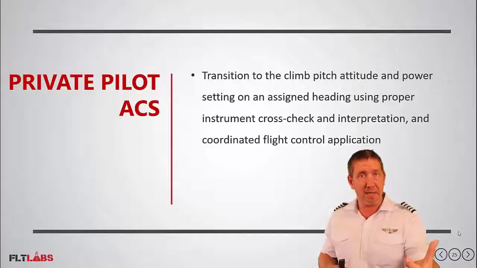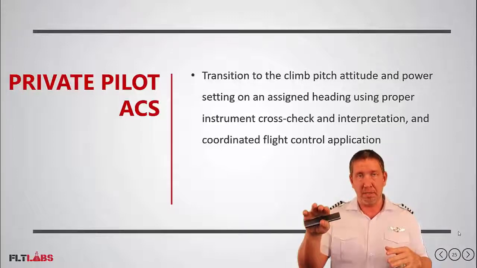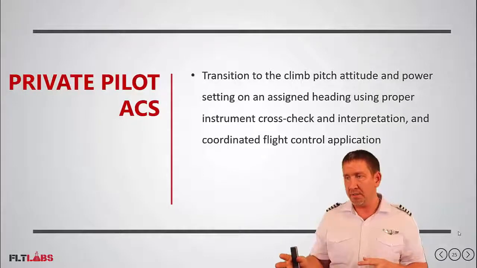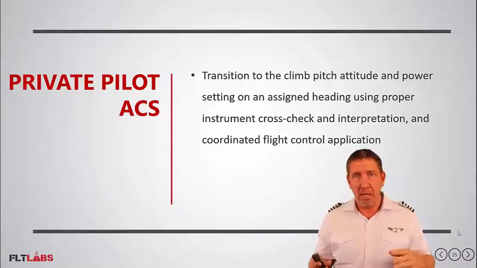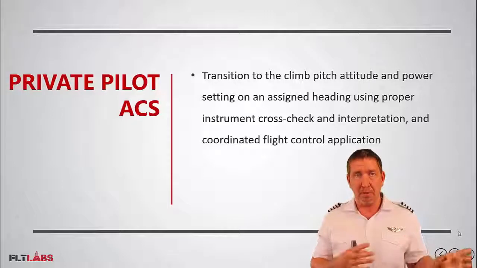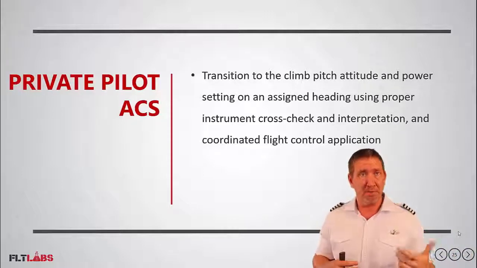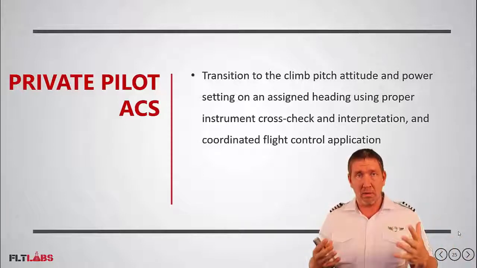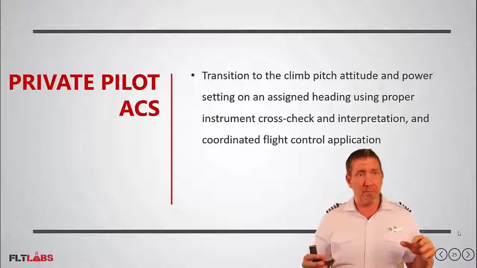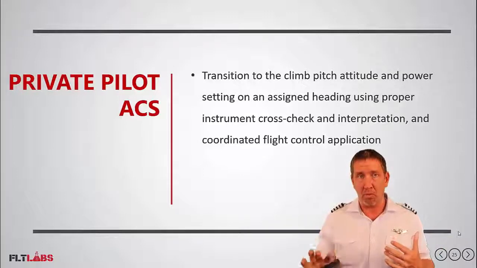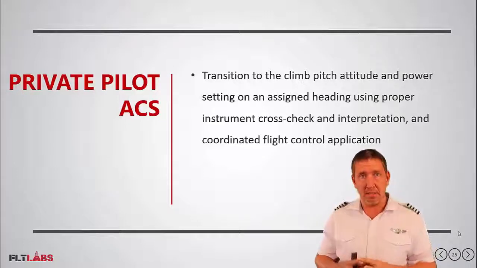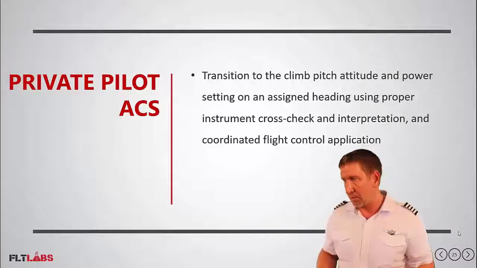If I want to climb at 85 knots, that's going to be a pitch attitude of +5 and full power. And then we want to cross-check our instruments and then fly coordinated. I didn't emphasize it too much with you, but we talked about those left turning tendencies that are going to affect us in a climb: torque, p-factor, spiraling slipstream, gyroscopic precession. Those things, when we're climbing, are going to want to cause us to be out of balance, and we're going to need right rudder in a climb to maintain a straight and balanced flight condition while we're climbing.